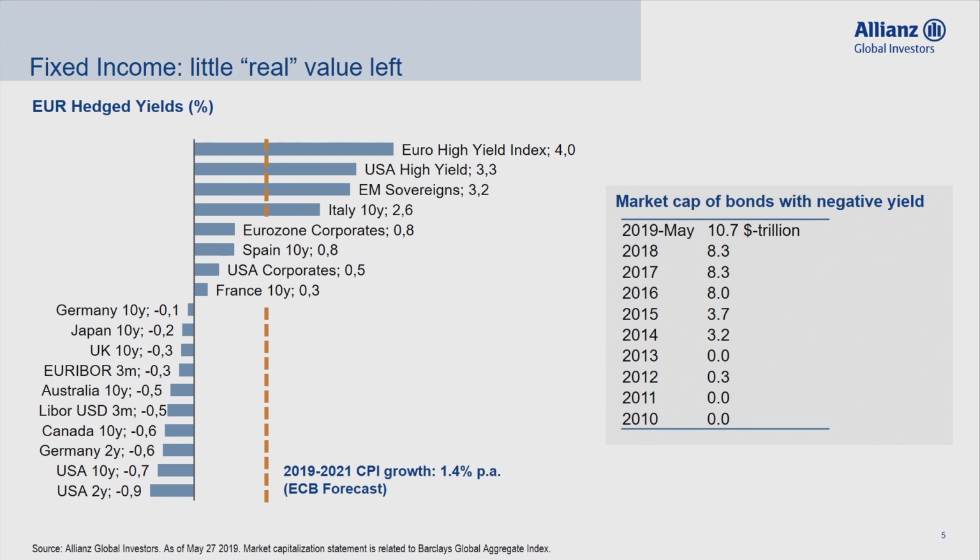But if you want to still beat inflation, there are asset classes that allow you to do that. And there are two good news here. First, there are still asset classes, spread, that allow you to beat inflation. And second, there is still a good reason to go to Italy. And you see here also what is a staggering number to me, 10.7 trillion of money invested in negative yield and growing. So this is something that we all need to be aware of. It's a different game we're playing today.